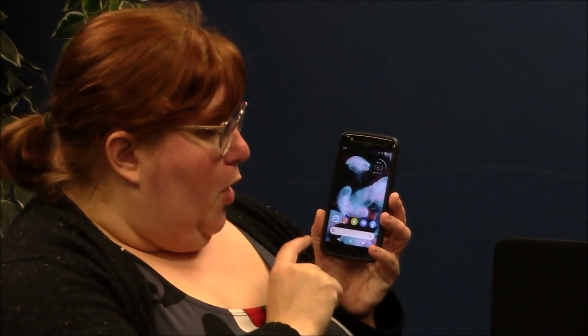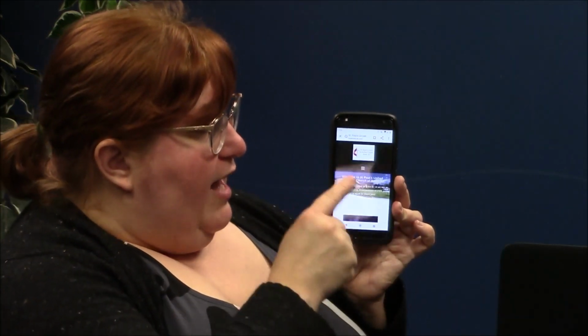You can go to the search bar, which many people have down here. It's in different places on different phones. But let's say I wanted to go here. I'm going to go to St. Paul's Brick. So St. Paul's Brick, and I have it saved, so mine's going to come up a little quicker. stpaulsbrick.com.